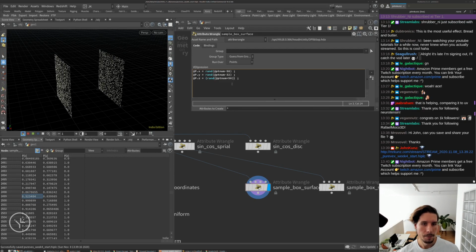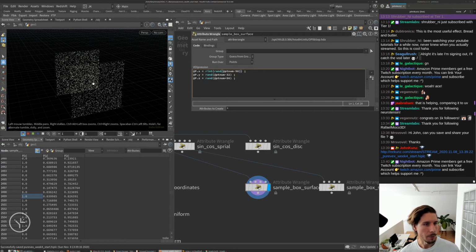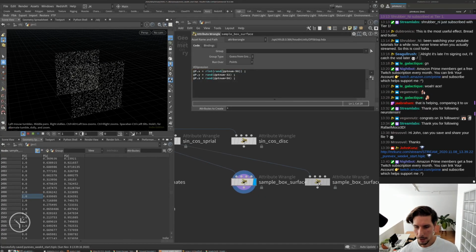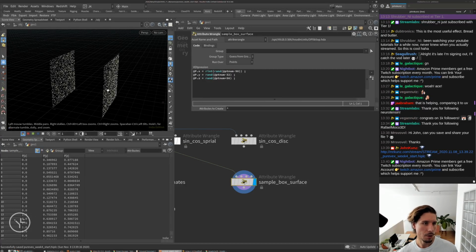If I did this up here, and do it to the y, then we flipped it, and we're just getting the edges there. And then again for x, if I keep doing the same operation, we have the sides there. So we're close to getting the surface of a box. We just want to randomly pick each axis: 1/3 of the points go for the x-axis, 1/3 for the y-axis, and 1/3 for the z-axis.